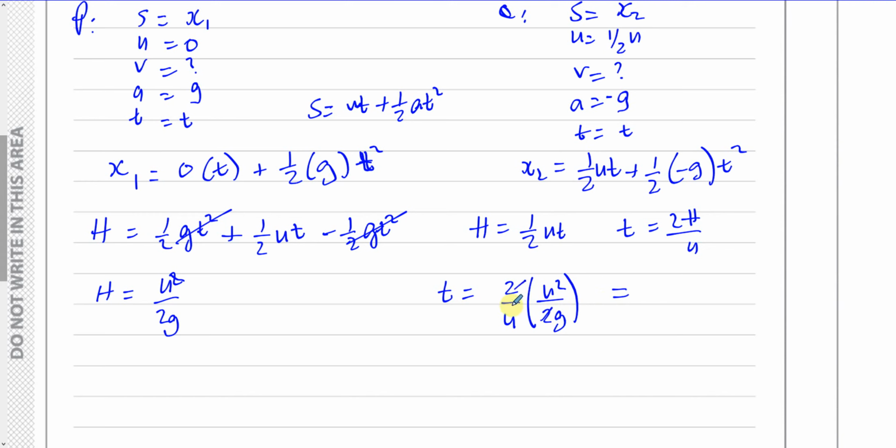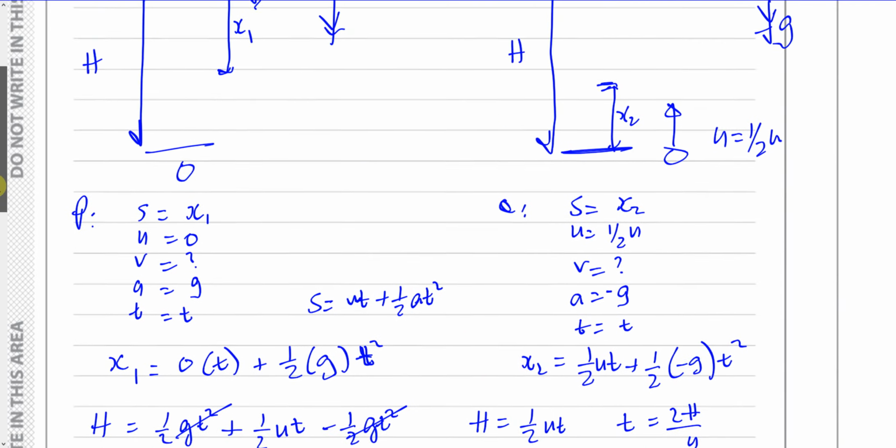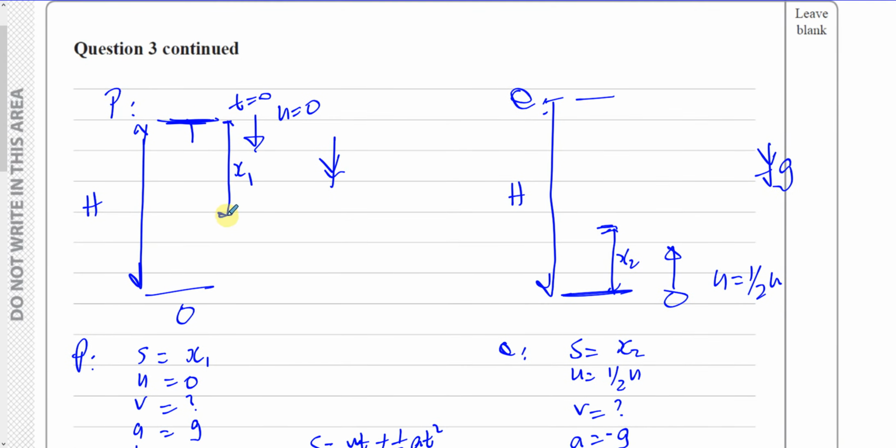For the second method, what we used is the fact that we tried to make it so that we start from the time when h reached the top of its flight. Therefore, the t in this and the t in this will be exactly the same t, because they're both in the air for the same amount of time from that point until they collide. And we know that this has fallen h and this has risen h, so the sum of the displacements will be equal to h. Therefore we can use that method to find the time at which they collide. So those are a couple of different methods of doing that.